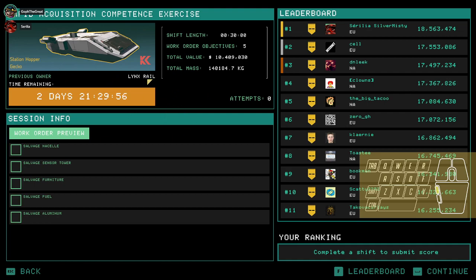Week 44, Station Hopper Gecko. Today we have salvage nacelles, salvage sensor towers, salvage furniture, salvage fuel, salvage aluminum. Interesting. As our work orders.